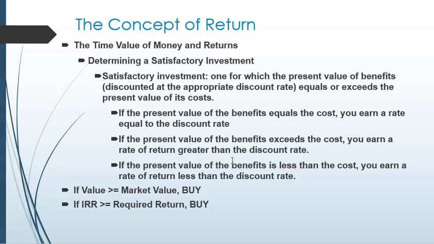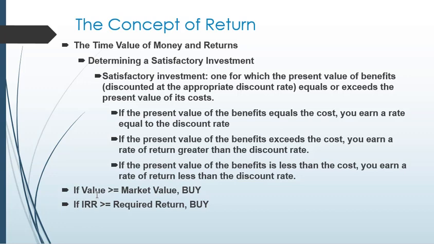So these are the kinds of investments we really want to find. Those that have benefits that exceed costs. If the value or the benefits equal the cost, you're going to get the discount rate, which is the return that you required. So we ultimately end up with a couple of investment rules here.